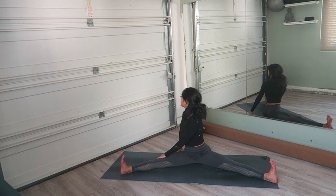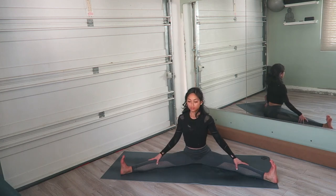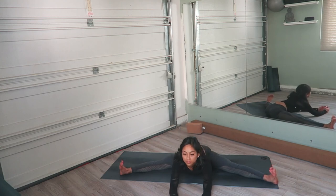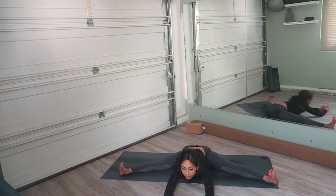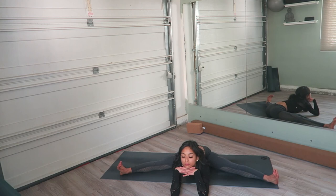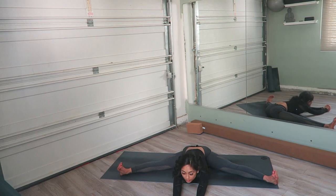Now you're going to exhale and pull forward, fold forward as much as you can. Still with those thighs active, toes pointing upward. Make sure you're leaning forward with the belly, pulling forward with the chest and then the head. This will really help in keeping the spine long and pancakey.